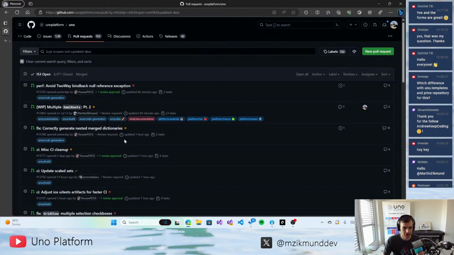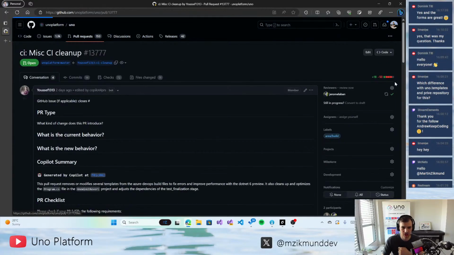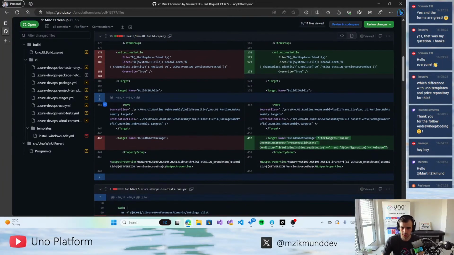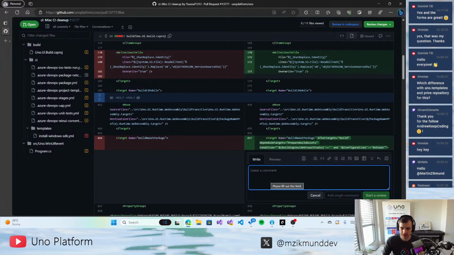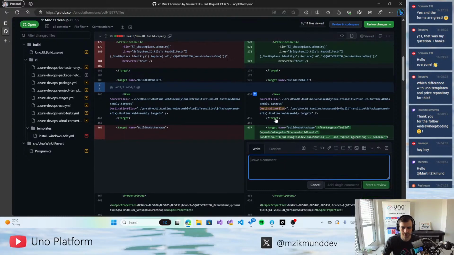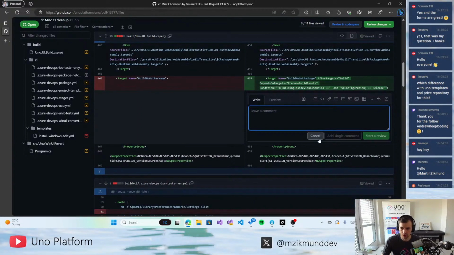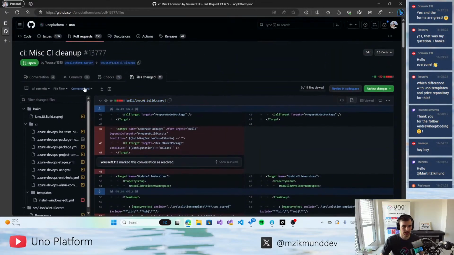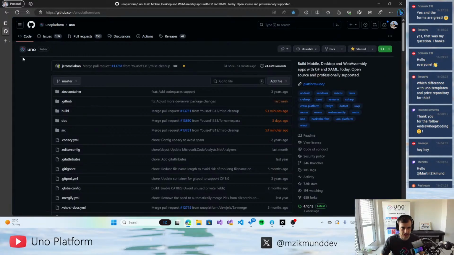You can pick a specific pull request, open the files changed, and then see what has been changed. If you have some suggestions or ideas how to do that specific thing better, definitely create a comment and send it as a review. That will definitely help all the contributors to improve the quality of pull requests. So that's pretty nice. All right. So that's for code reviews, and we can jump to the next way to contribute, and that's documentation.